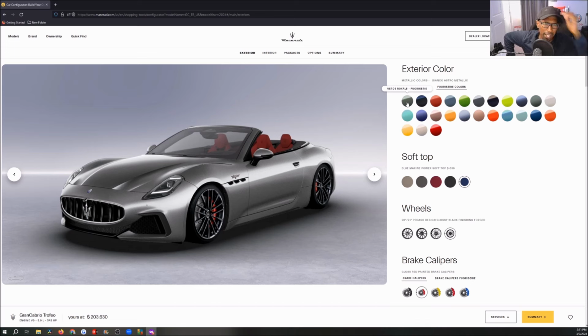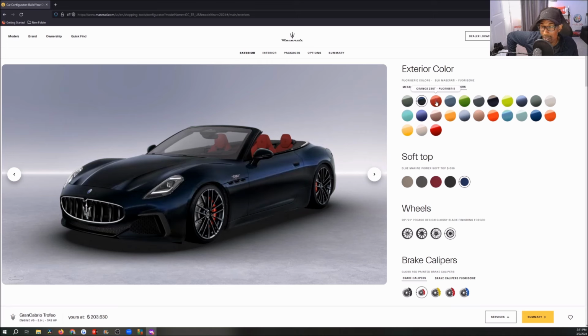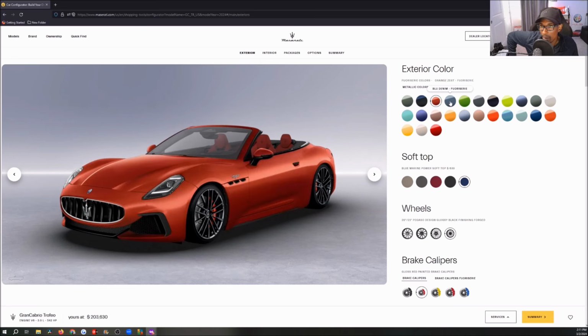The Fierce Series, they do not have prices on them, but they are quite hefty because it's Maserati's ad persona program. So they make these pretty pricey. But you guys can see Verde Royale, Blue Maserati. We've seen a lot of these colors in person too. Orange Zest, Blue Denim. There we go. All right. Urban Green. And I'm keeping the red because it looks kind of cool with the red. Blue Graphite.